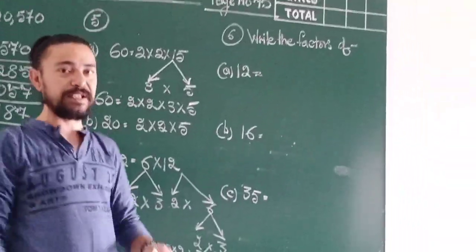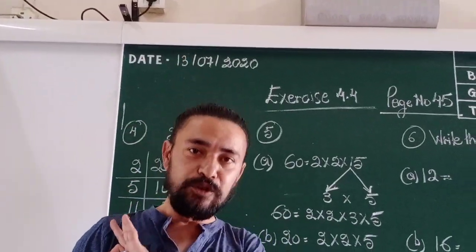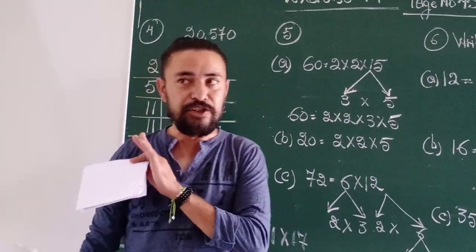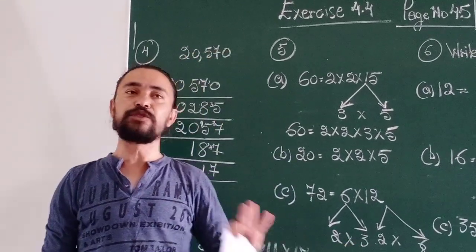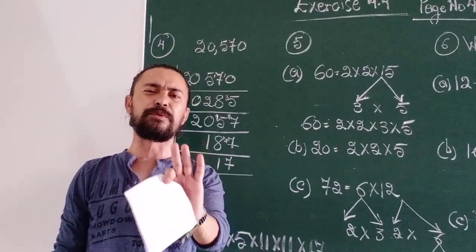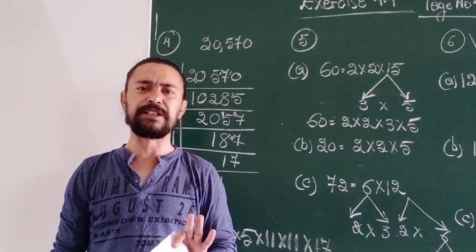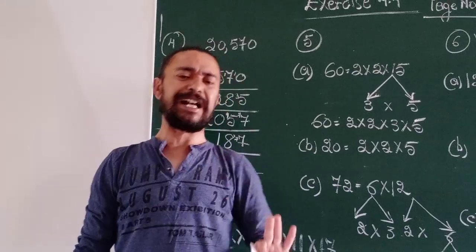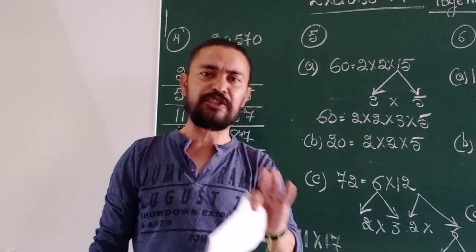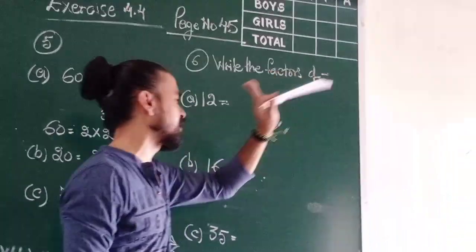Coming to sum number 6. In the book it says, make a factor tree of. We have not done factor tree. Factor tree has not been done with you. It will not be asked for the examination. It's most important for you to know 2 proper methods. And I am teaching you prime factorization and common division method. So we will change that sum. Again I am repeating myself. We will change the instruction of that sum saying write the factors of.